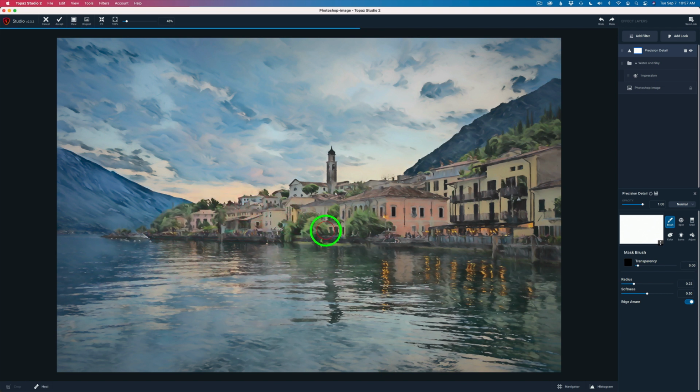When I release, it'll go ahead and you'll see that detail coming back in. Isn't that cool? And don't forget the edge wear is turned on as well. So I'm just going to paint all this detail back in here. Now, when I get up to here, I think I want maybe a little less detail here. So I'm going to take this transparency and let's bump it up to around like 45 or something like that.